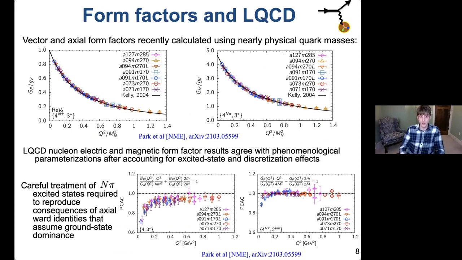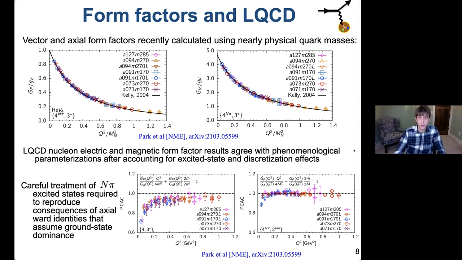So lattice calculations of the vector form factors are getting quite mature and have now been performed using physical quark masses at several different values of the lattice spacing that enable continuum extrapolations. And as you can see from these curves, there's very nice agreement between modern state-of-the-art lattice calculations. This is by the Nuclear Matrix Element collaboration, the Los Alamos group and collaborators. And you can see great agreement between the lattice results and phenomenological parameterization of experimental data. And this agreement is really only after doing everything carefully, getting physical masses, accounting for excited state effects in particular.